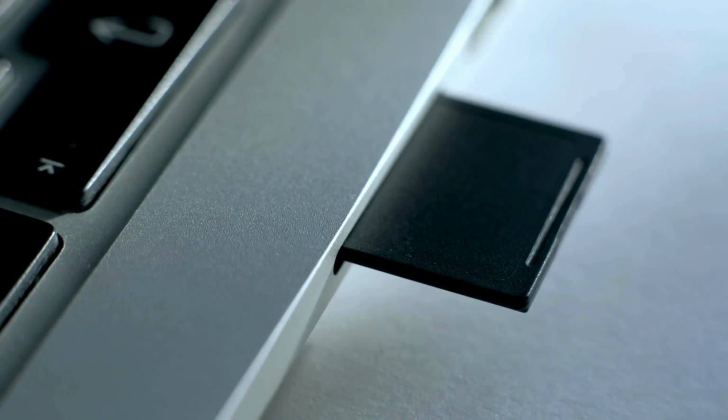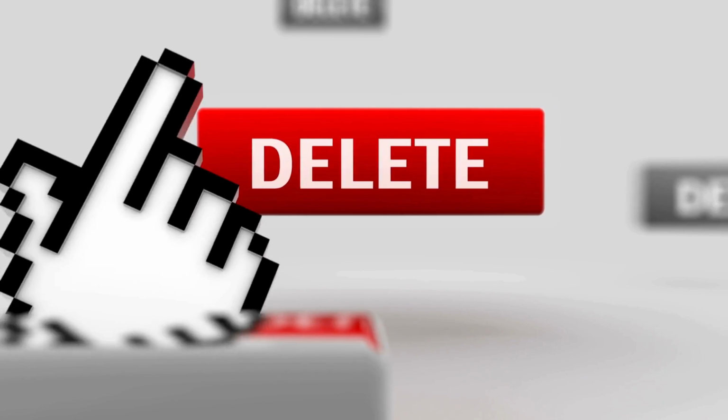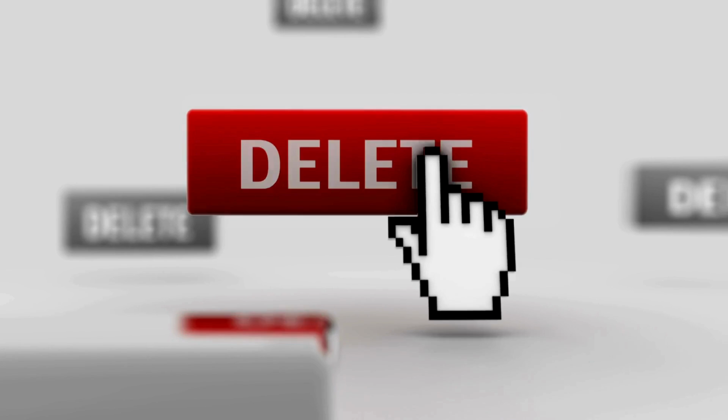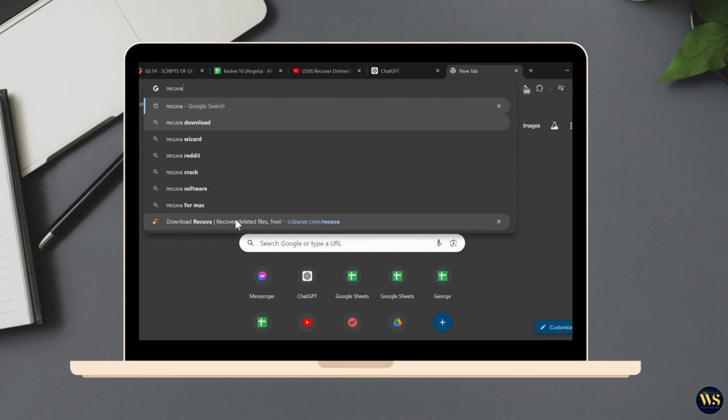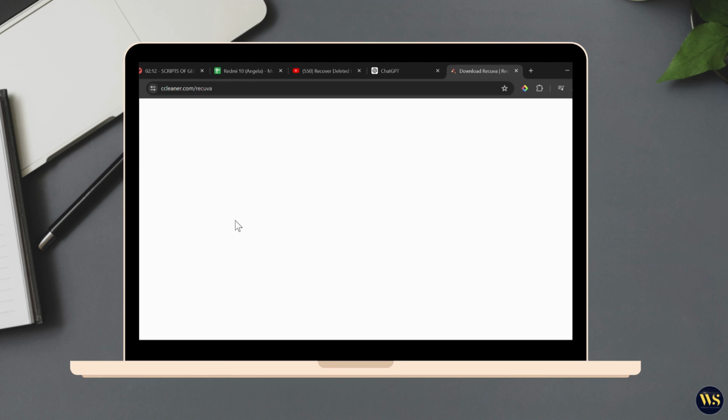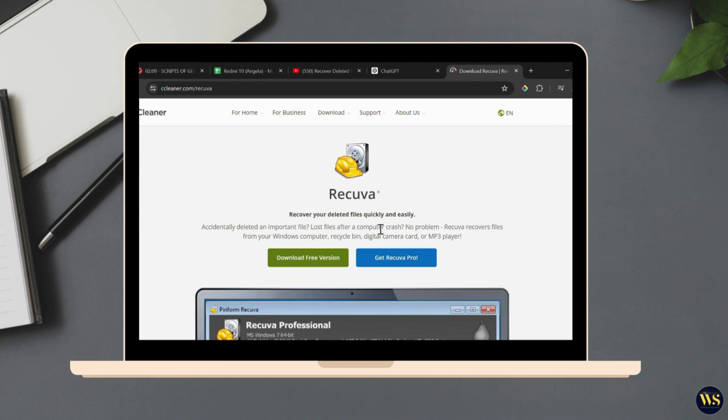Now, if your phone supports an external storage, meaning you have an SD card and you accidentally delete a file off that, then you will have a slightly better chance of recovering it, especially if that file has just been recently deleted. So I personally recommend a software called Recuva. You just plug in your micro SD card to your computer with an adapter, find the drive letter, and have it scan it.